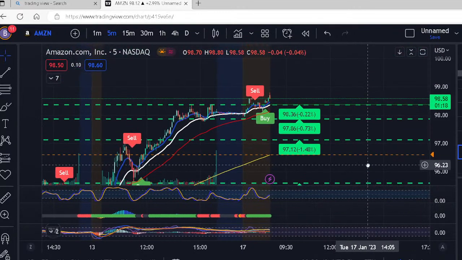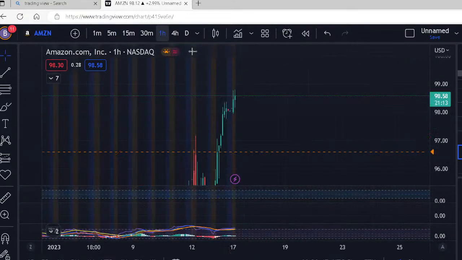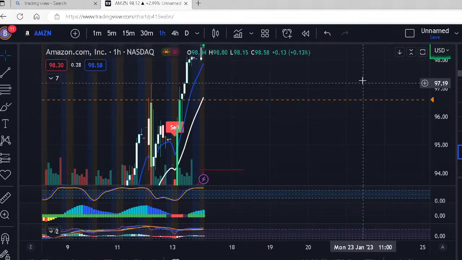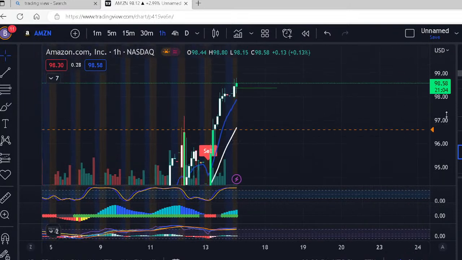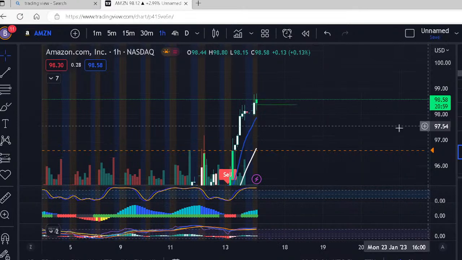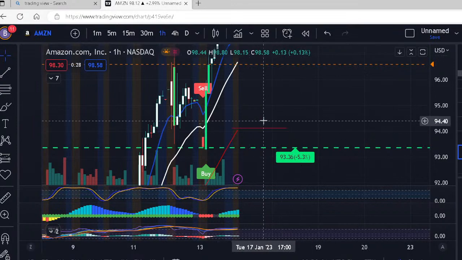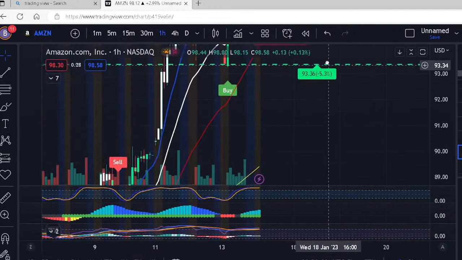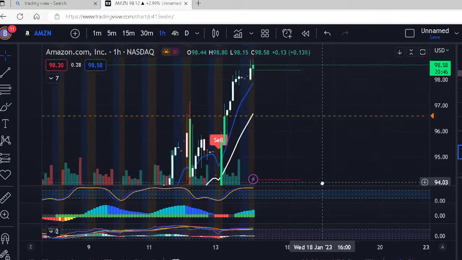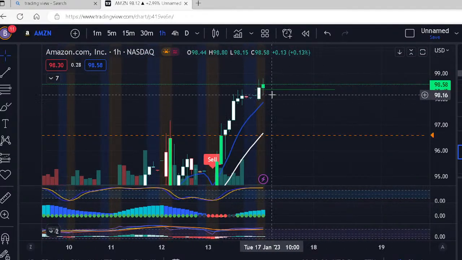That's just the way I like to do it. I want to know where it is. Even though I'm on the hourly chart, I want to know where it is on the 5-minute as well. It's just something that I like to do, so I know exactly where it is. Right now, Amazon's above previous day high. Previous day low is way down here. There's some gaps to fill down here as well, you know. So just keep that in mind. There's a gap all the way down here at 89 and 85. Man, this thing looks overbought on the hourly time frame.